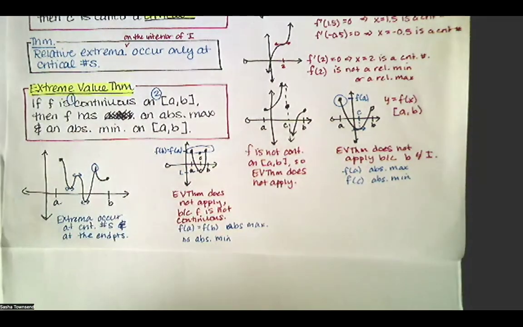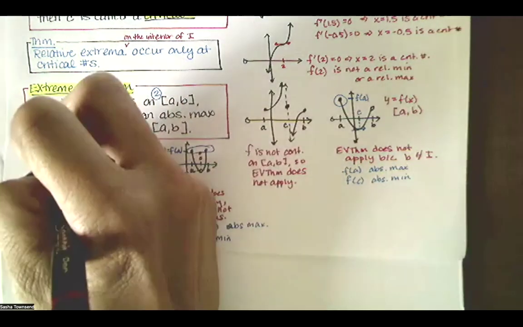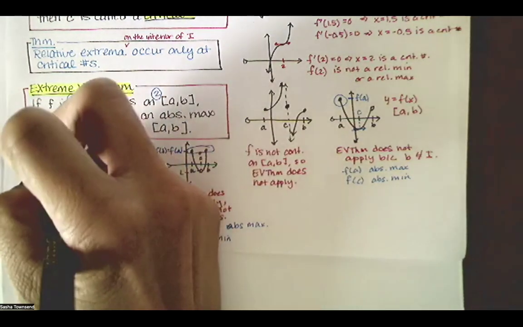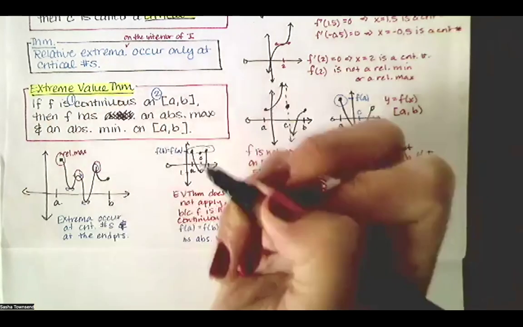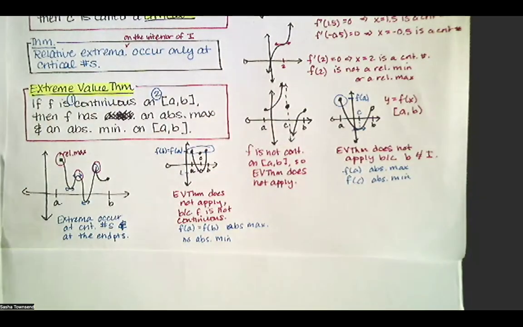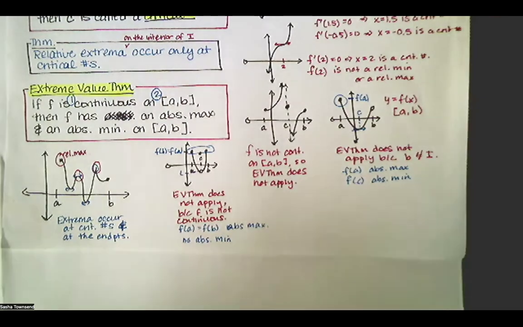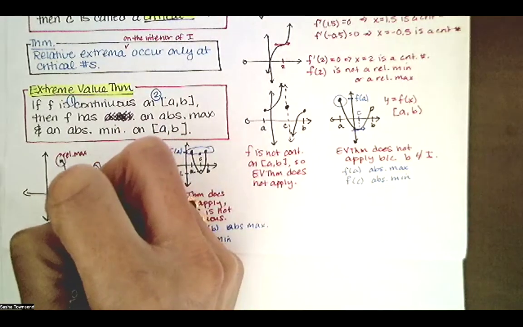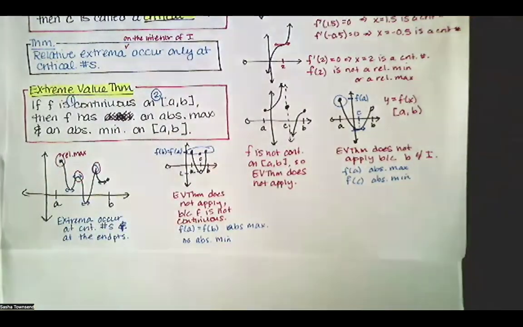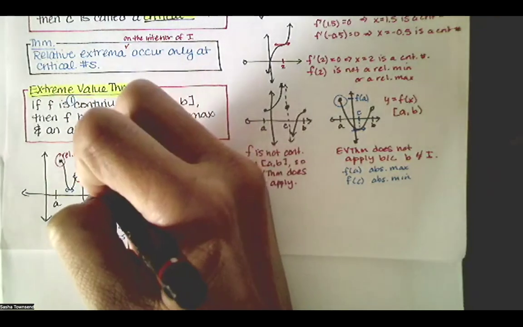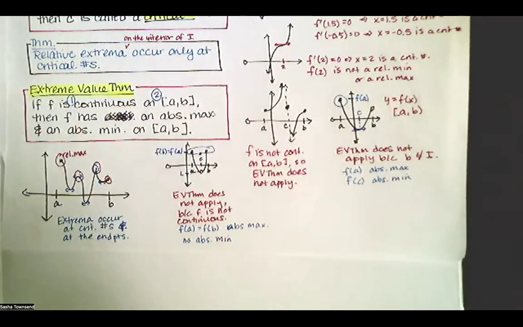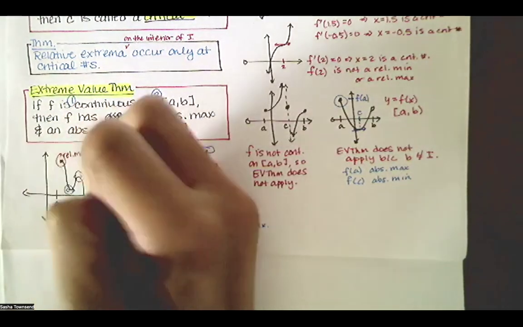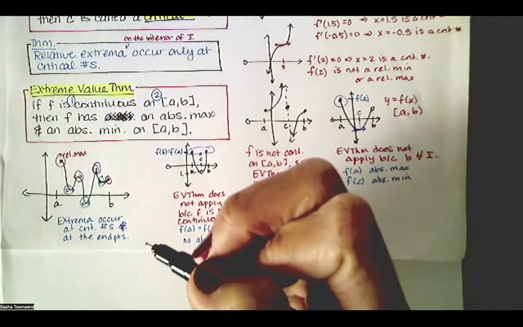So if I look at this picture and I try to label everything, this is a relative max. This is also a relative max. This is also a relative max. So all three of those are relative maxima. Actually, I think that there's one other critical value, isn't there? Right here at the bottom. And then if that's a minimum, this is a little higher, that's a relative maxima as well. The relative mins occur here and here and here, the corresponding y values.